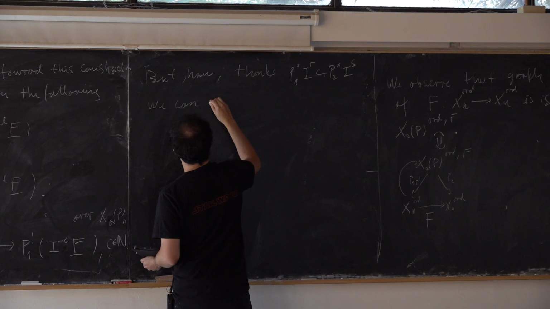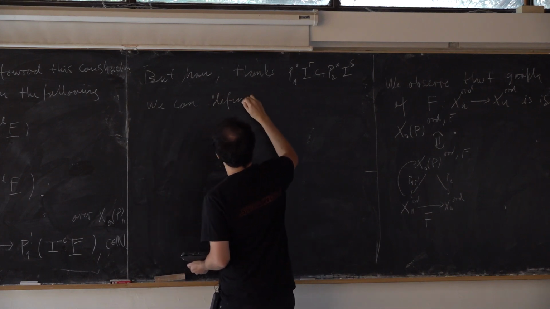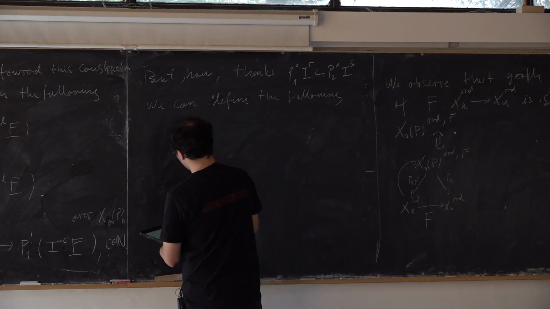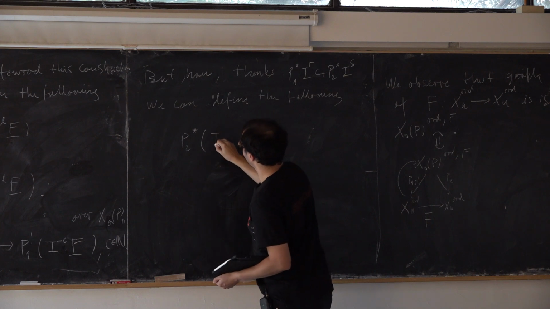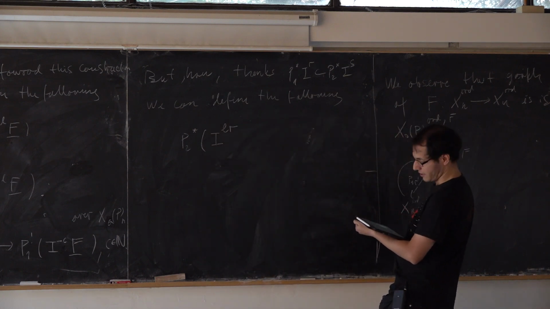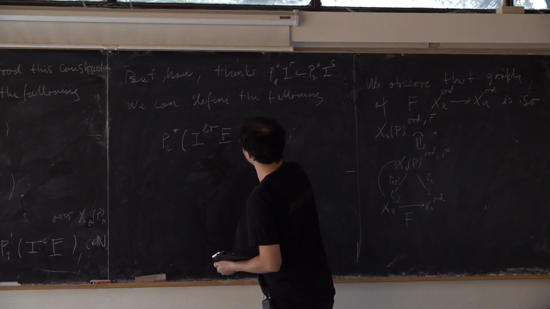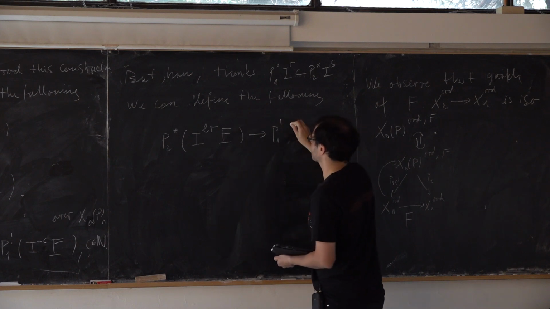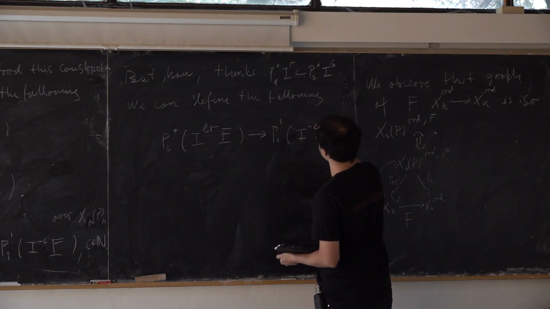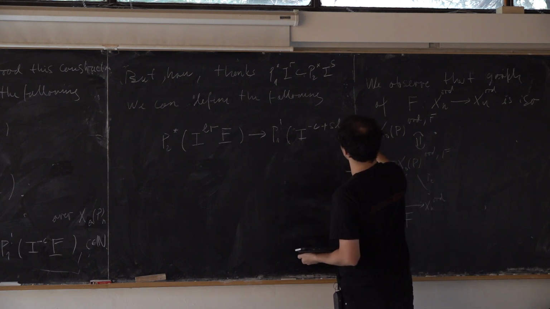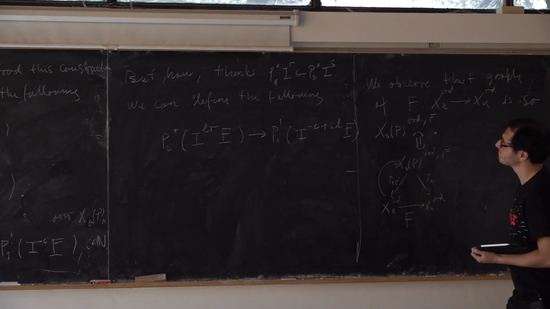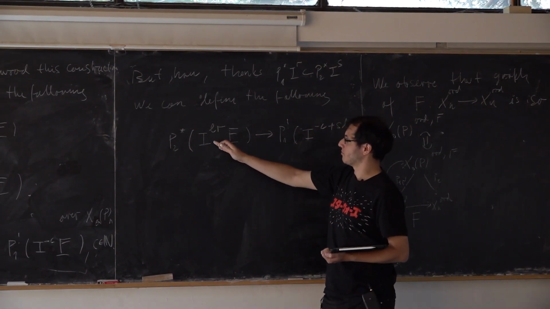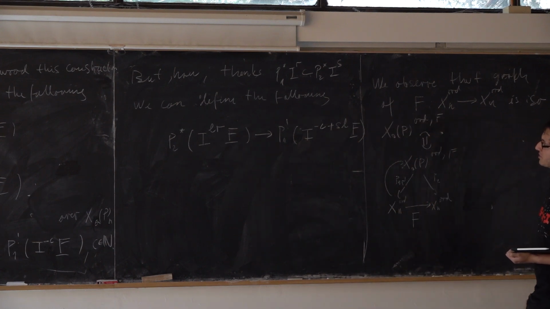We can deduce or define the following. So we start with P2, and we take a power of L R, F underline, and this will land, just following the construction, to P1 star exclamation, I minus C plus S L times... okay, if we send to this relation, we take a multiple of this one and we land in this way, on the other side.